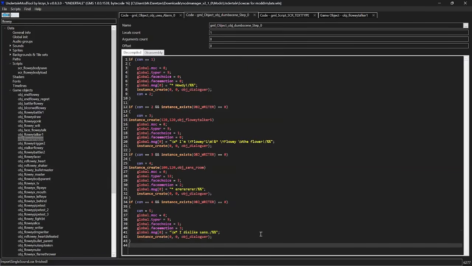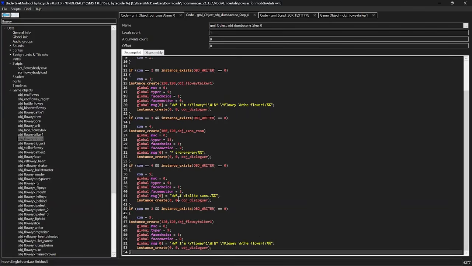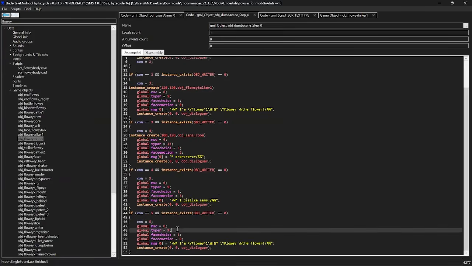So we're gonna finish this off with, we're gonna change this to a 5, change this to a 6, remove the instance create, and we'll make Sans say something because he's very sad that Flowey hurt his feelings. We'll change this to a 3.